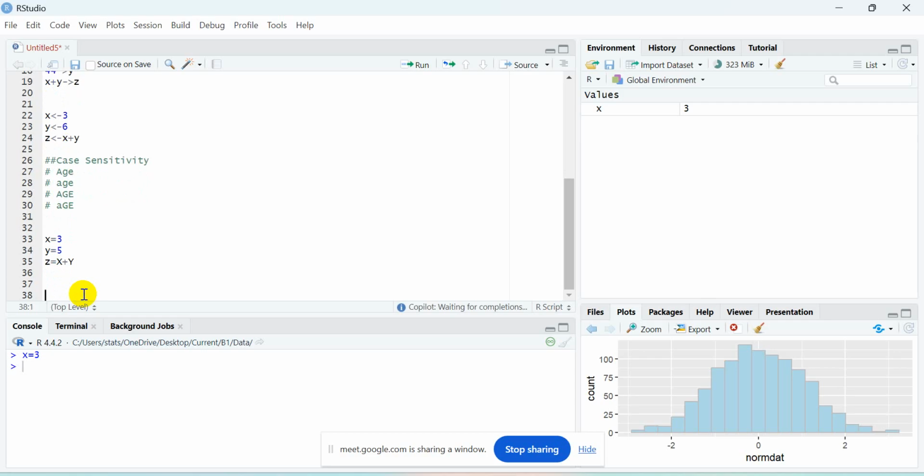Over there x is in capital form, y is also in capital form, right? So what will you get? Let me run it.